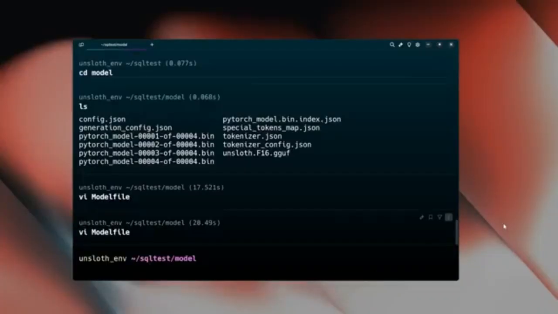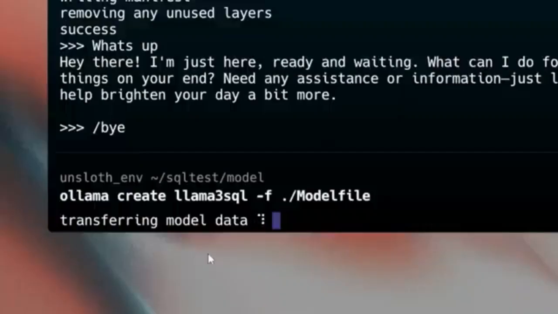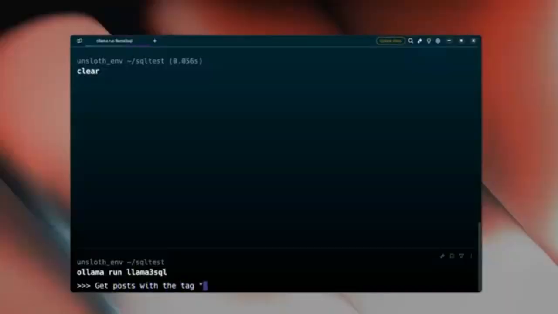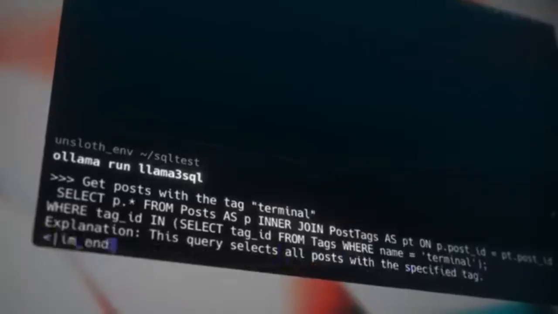Finally, make sure Ollama is running, and then we're just going to run this command. This command will then read all the items in the Modelfile you just created and start using llama.cpp under the hood to make sure that the model runs on your machine. And congrats, you can now use your fine-tuned LLM locally, all with the OpenAI compatible API and more in your applications.